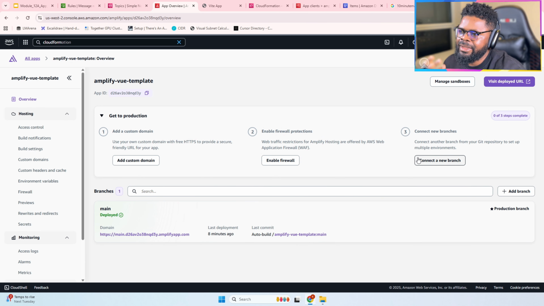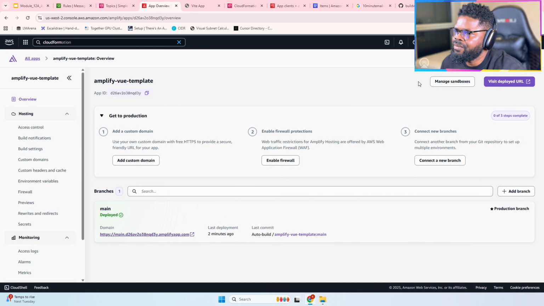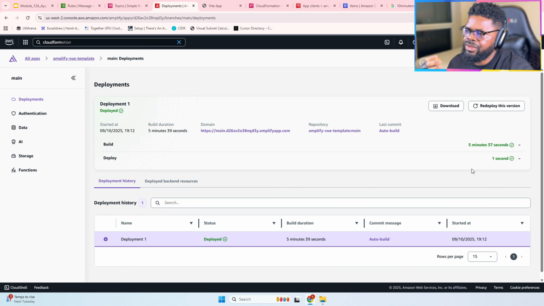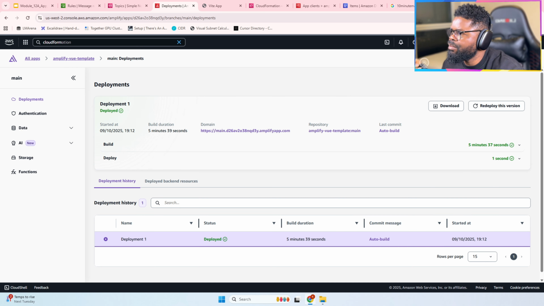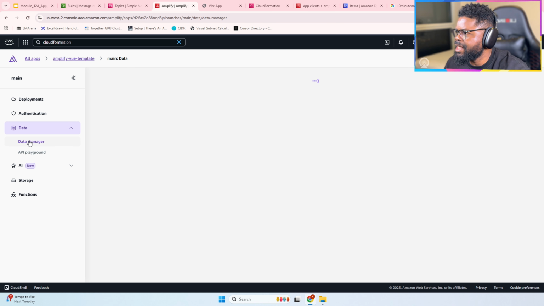Okay. So we'll just go back to, so this is the app, it's there, it's working. We'll just go back, and it's very simple. We have this application that is here. So this one is the one we just deployed. Let's see, this is branches. Obviously, you can do multiple branches, right? You can do CI/CD, and I think this is the UI manager I was telling you about, right? So there's like the data manager.